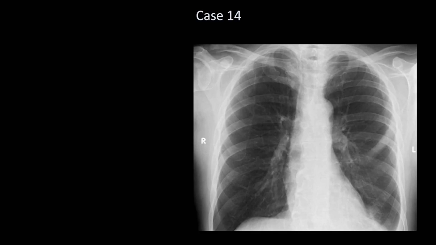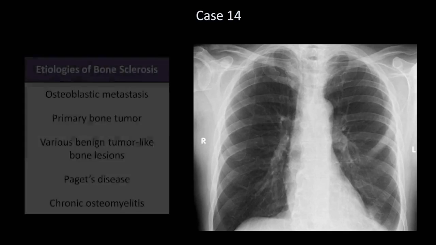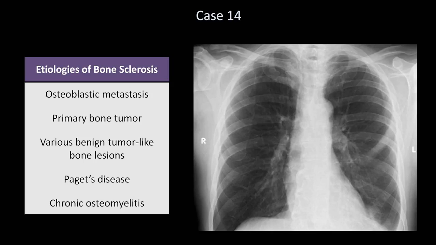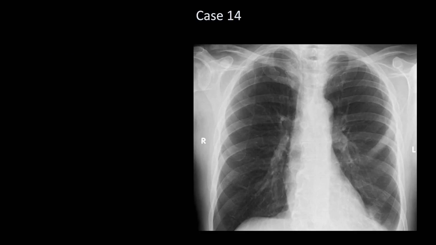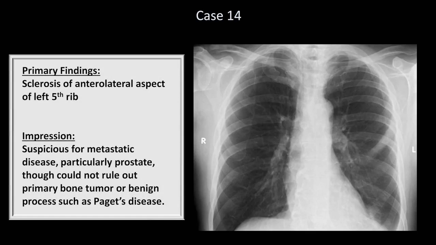A bone or focal part of a bone that is too bright on X-ray is usually due to bone sclerosis. Here are the etiologies of bone sclerosis from Lesson 4. Of these, osteoblastic metastases are the most common in the elderly population. Most malignancies cause osteolytic mets. The most common tumors to cause an osteoblastic met are prostate, breast, and transitional cell carcinoma. Given this patient's gender and age, an osteoblastic met from prostate cancer is the most likely diagnosis and the one this turned out to be. Though from the film, this could also theoretically be a primary bone tumor or Paget's disease.